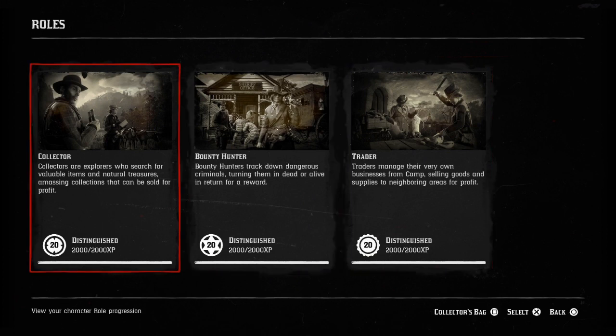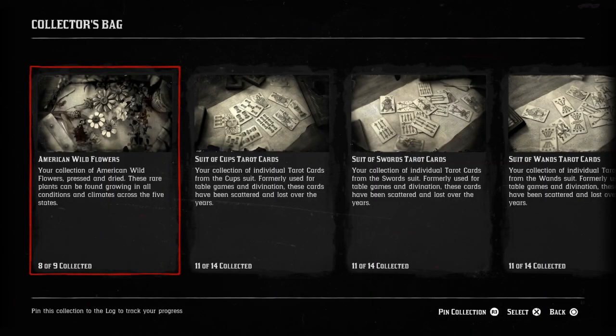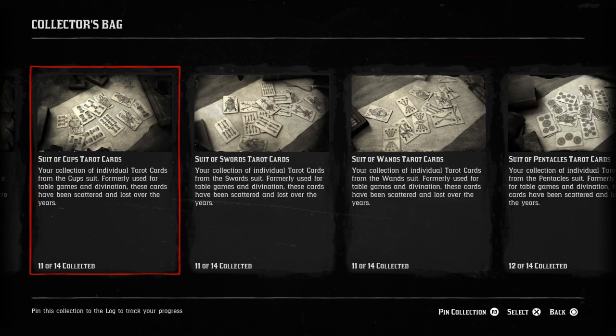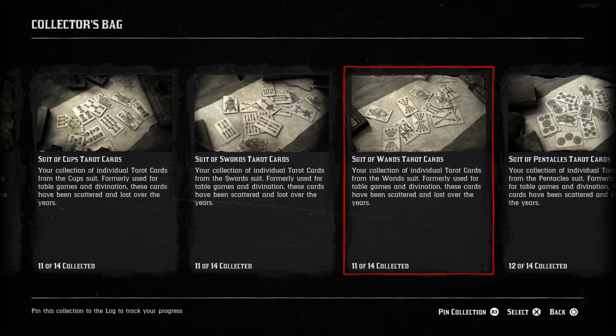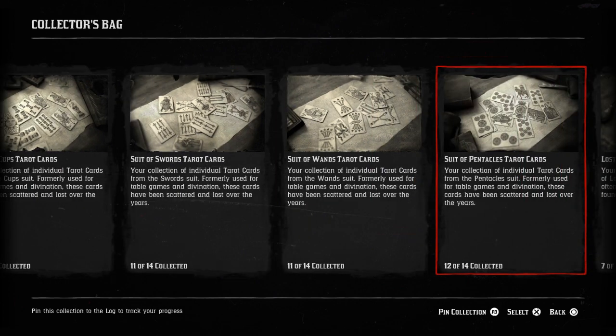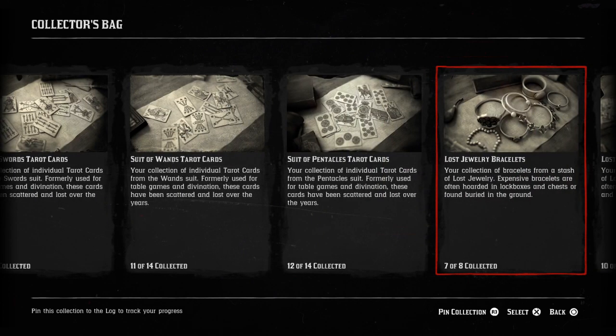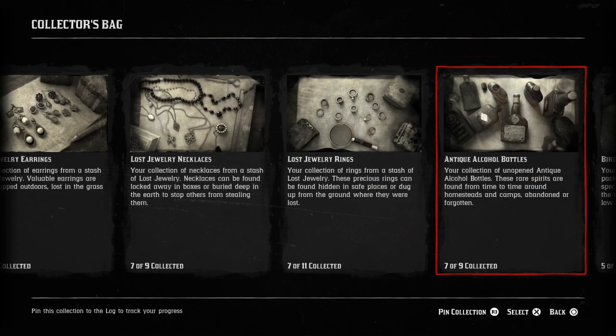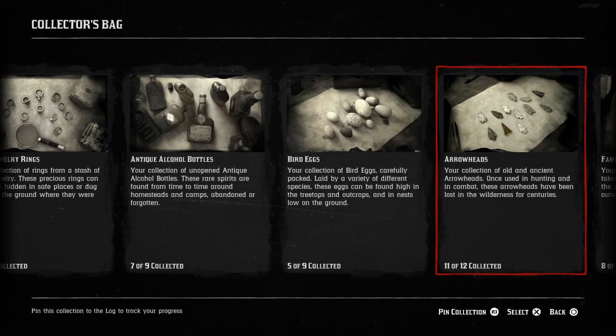First and foremost, my personal favorite, as I mentioned, Collector, because it's so easy. All you got to do is roam around and collect things. From wildflowers to different suits of tarot cards. There's a few to pick from, like cups, swords, wands, as well as pinnacle tarot cards. Then you have lost jewelry, like bracelets, earrings, necklaces, rings, alcohol bottles laying about the place, antique alcohol bottles that you can collect, bird eggs, along with arrowheads.